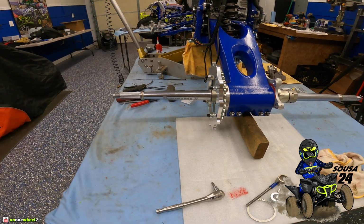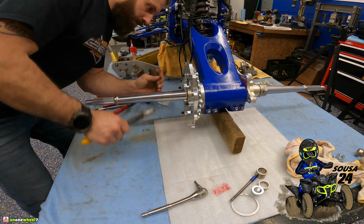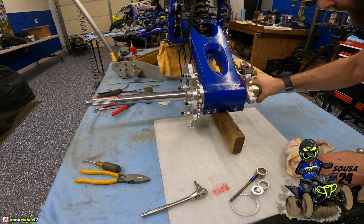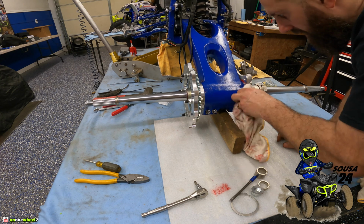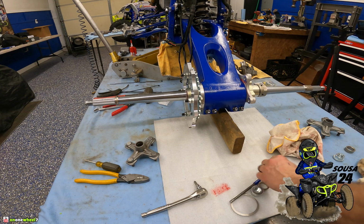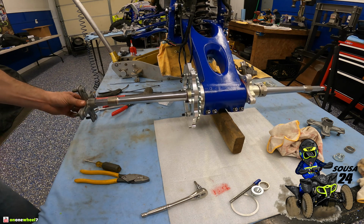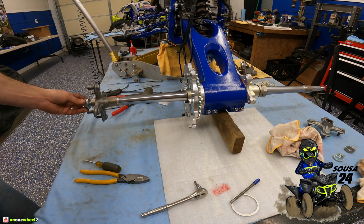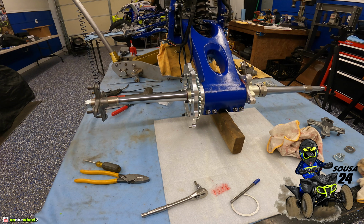Alright, that is the sprocket guard. Look at that thing, guys. Freaking thing's a beast. Not bad, not bad. Alright, that's in. We will tighten this, snug it up for now just as much as we can. It's pretty good. Get all this extra grease out of here. I always start with the larger spacer first, then my hub, then my smaller spacer, and then the nut. We won't tighten these just yet, we'll just snug them up because we still got to put our mud plugs on in there once we get those done later.